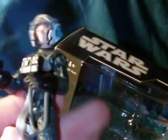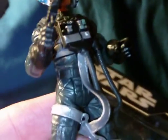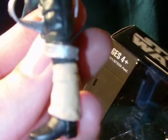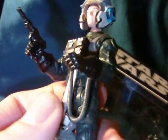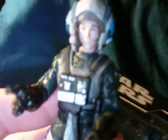Alright. Now we'll go on to this guy. And again, very cool detail. Again, he's mostly kind of grayish, almost black, a little bit of silver. Not too much color on this guy. These things on his legs here are kind of a beigeish color. And let's see, he's got all these breathing tubes and whatnot, and that looks cool. Nice little details.